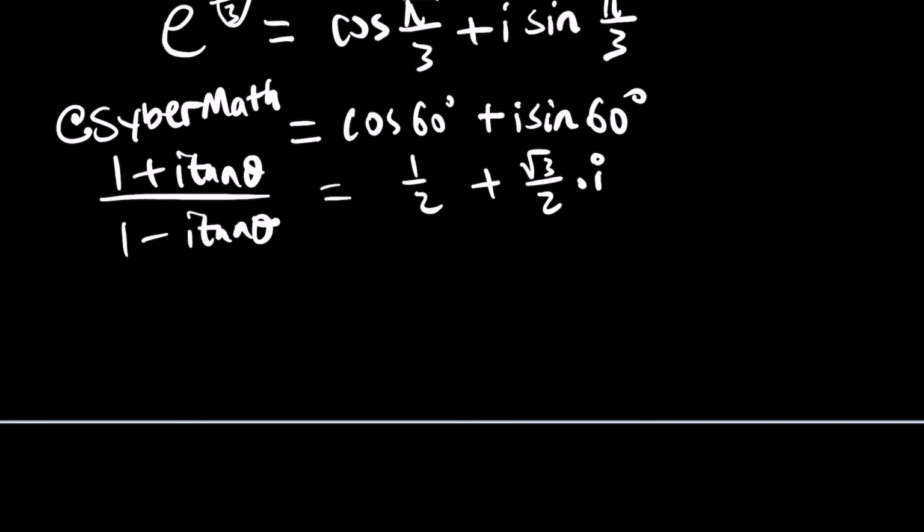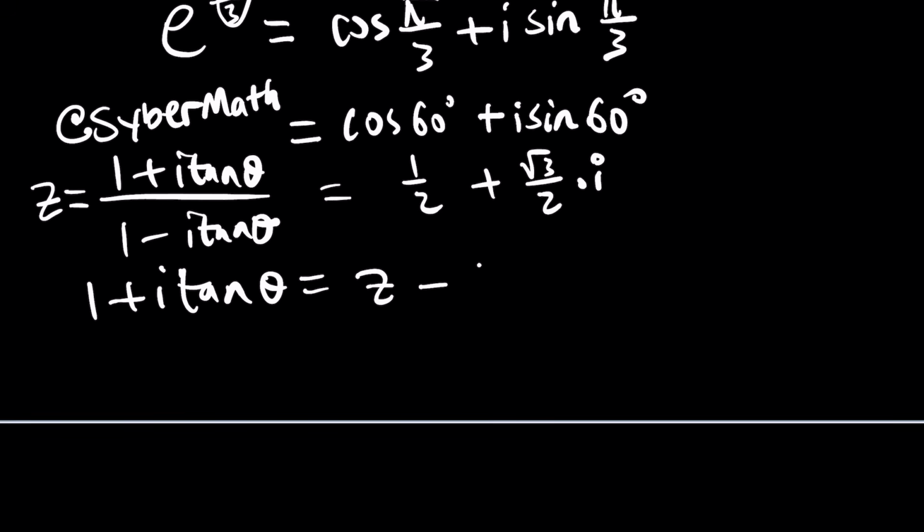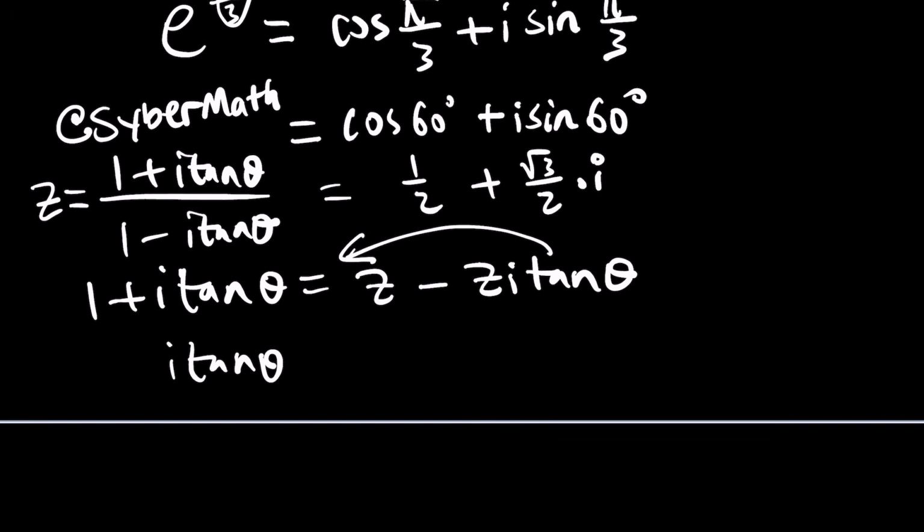So here's what I can do. I can set this equal to z for now, and just try to solve for tangent theta in terms of z, and then plug in z for what it is. What am I talking about? So cross multiply. This is probably easier, so you don't have to write the whole thing the whole time. Now remember, our goal is to solve for tangent theta, so put this over here, bring it. And oops, that's supposed to be a plus sign.